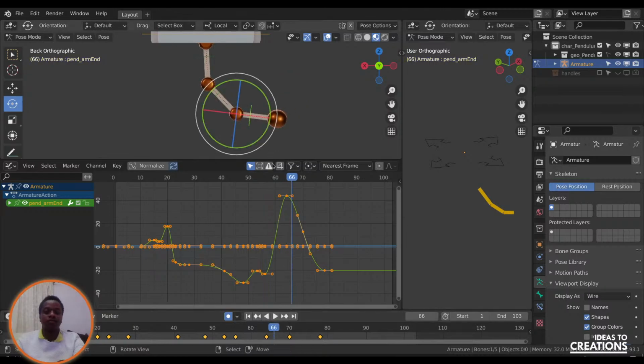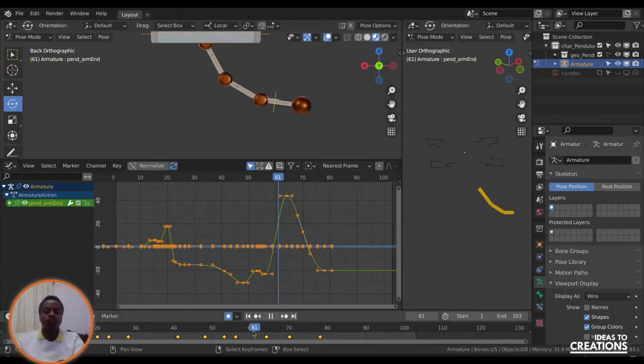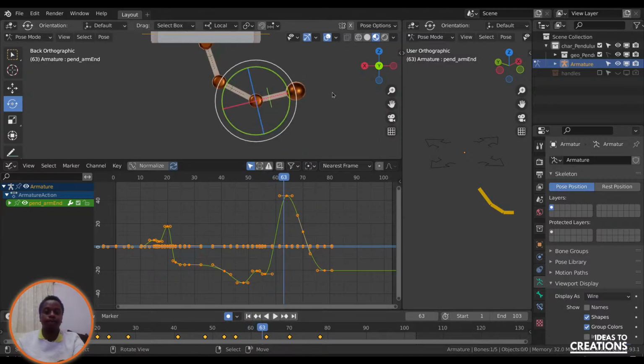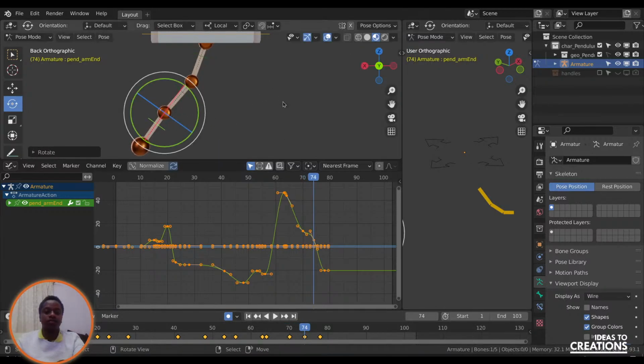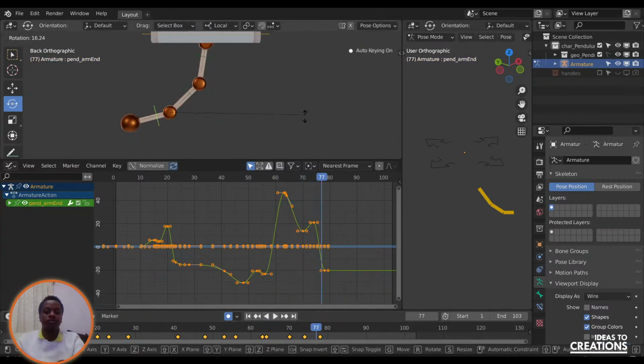So you can feel it hits a wall here. It's just going boing. So it needs to slow down a bit. What I can do is take it up kidogo too, so it pauses there kidogo. Again, it shouldn't start coming up just yet. Still being dragged behind. And then now it swings out.